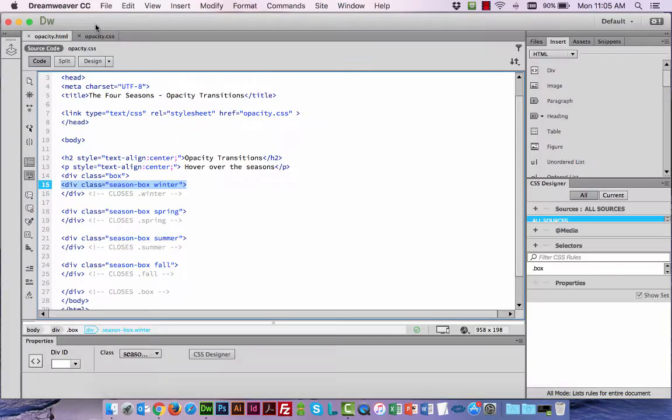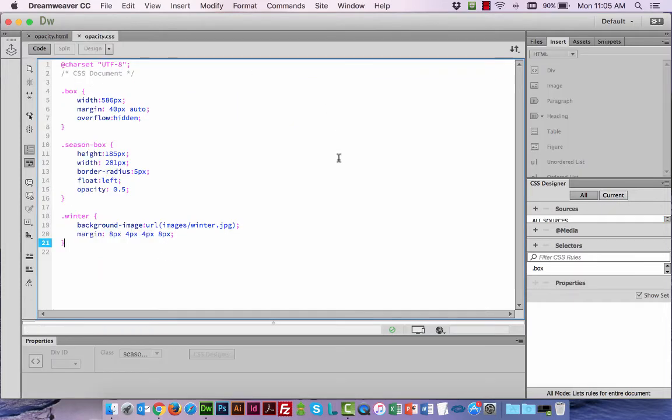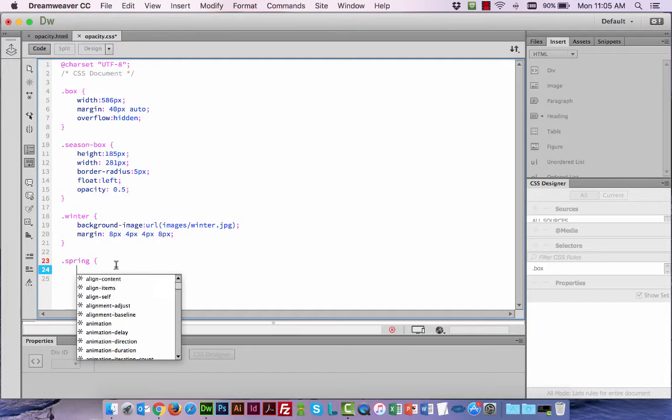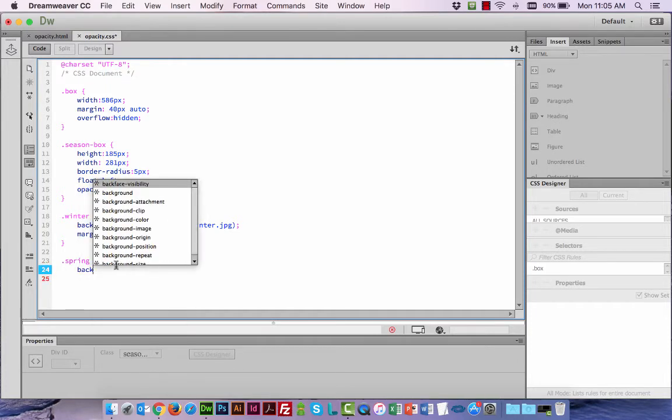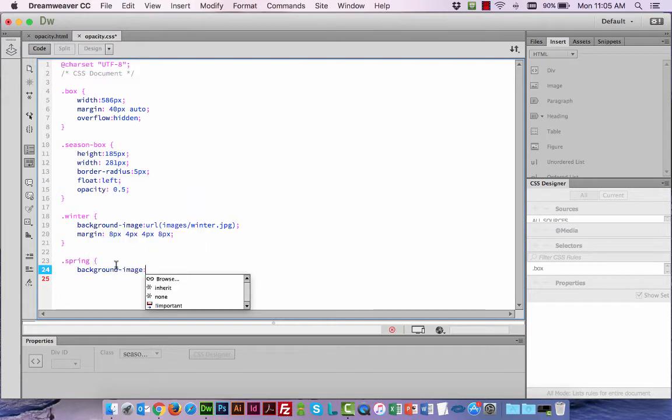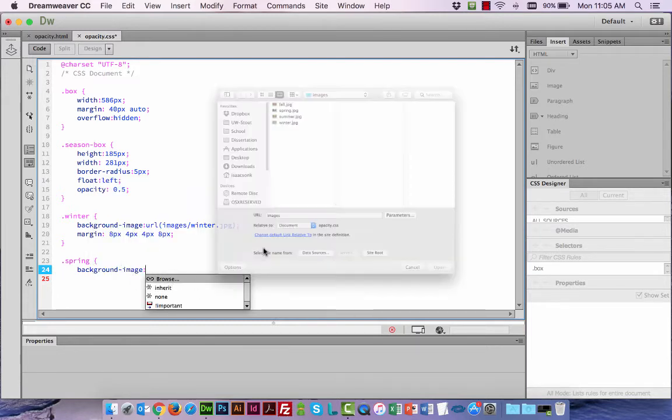Go back to Dreamweaver, and now we're going to make each of these for spring, summer, and fall. Because they each have different images, I can't shortcut this and put these all in the same style, because they have different background images. So now we're going to go to spring. Just like we did before, we're going to do background image, and I'm just going to browse for it. It should be in that folder again, called spring.